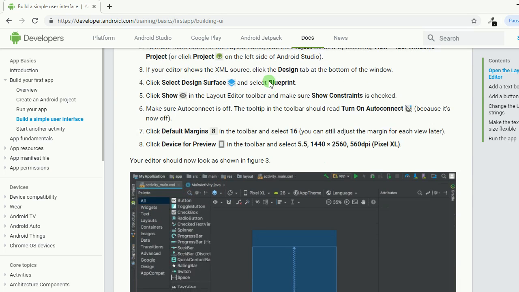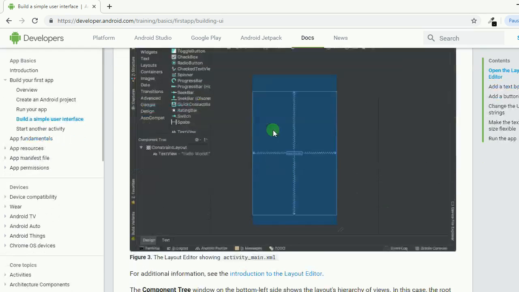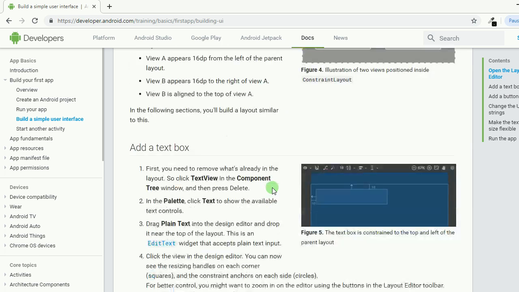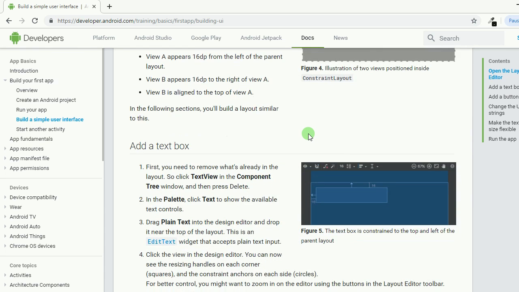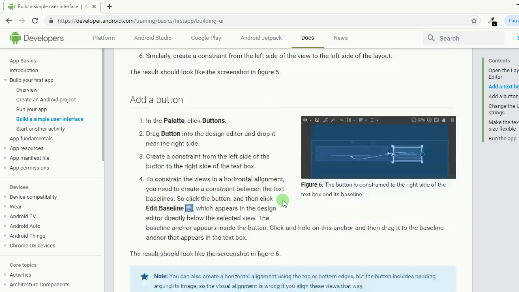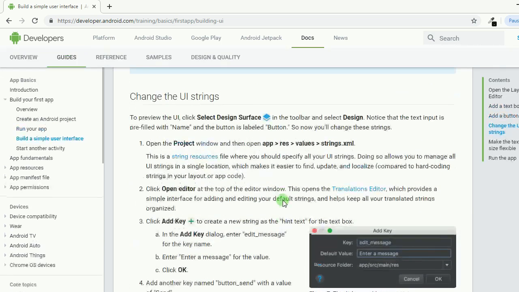As you know, we were discussing the blueprint. This is called the blueprint. So this is blueprint, and this is a constraint layout. You have to give constraints to each and every component that you see on the screen, and you mention how far it is going to be from different edges or different components already existing on the screen. We added a button, and then we can also change the UI strings.